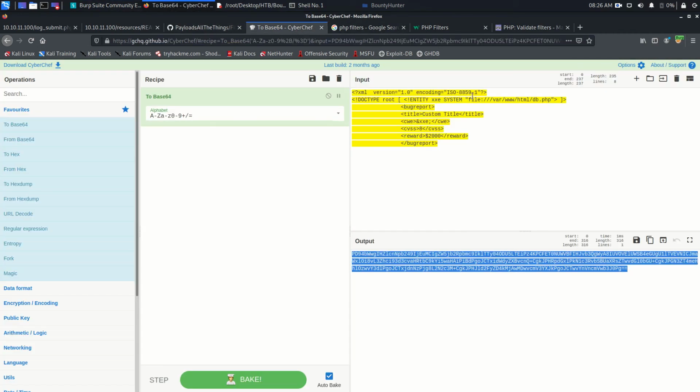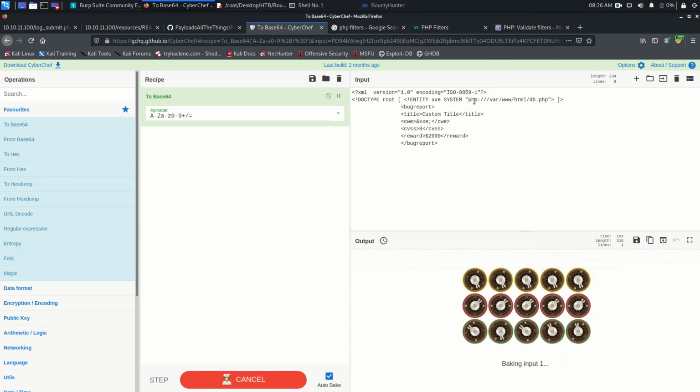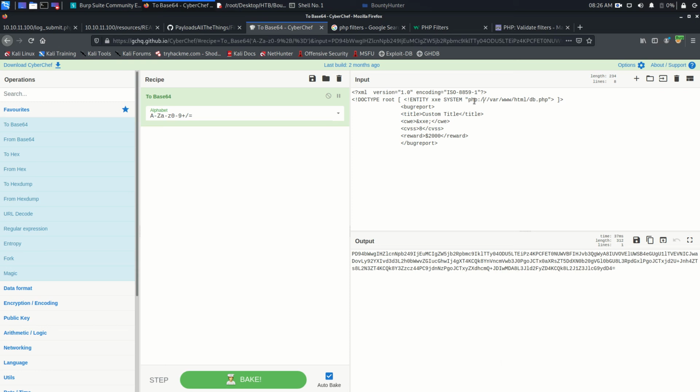So now, instead of file, because the extension is PHP, we are going to use php, then filter and slash convert.base64-encode slash, then the file name, which is resource.